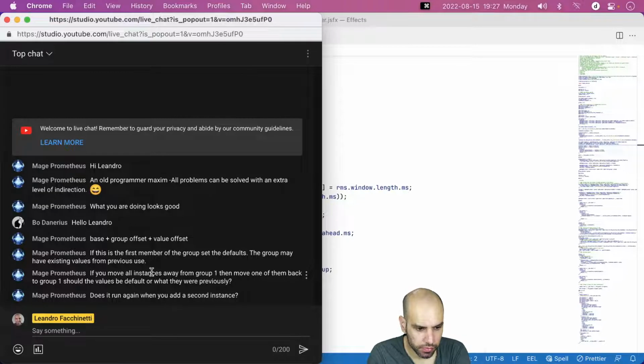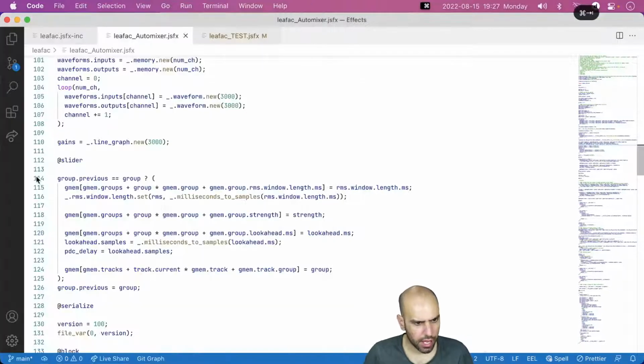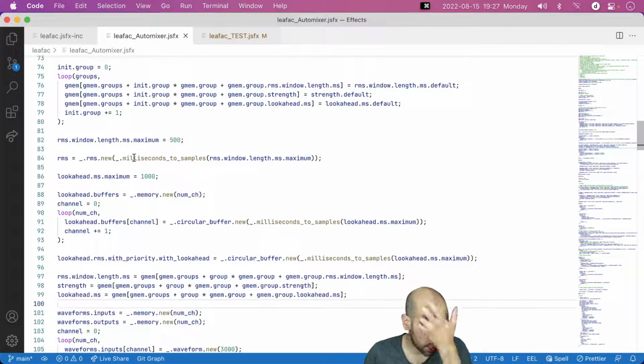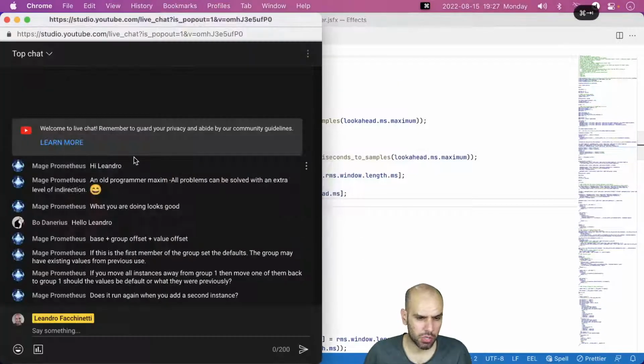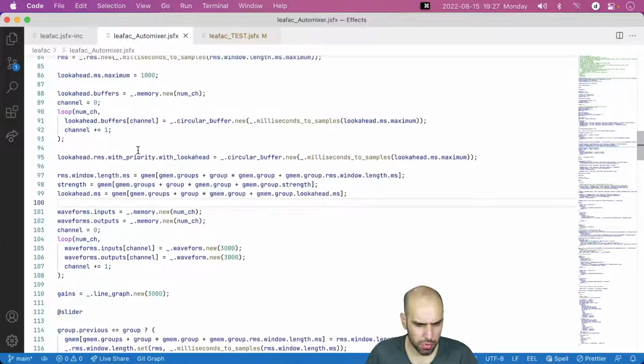So does it run again when you add a second instance? The init section is going to run again on the second instance this time. That is what happens, yes. So yeah, I have no idea why this is happening, but anyway, I think I know what the solution probably is supposed to be.